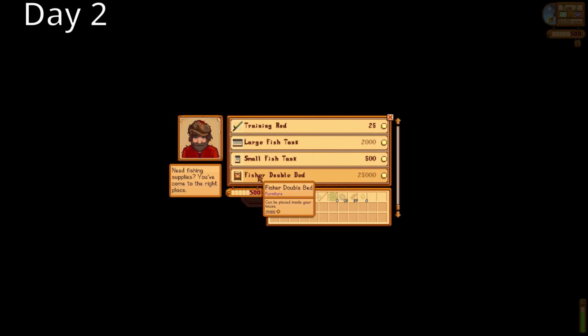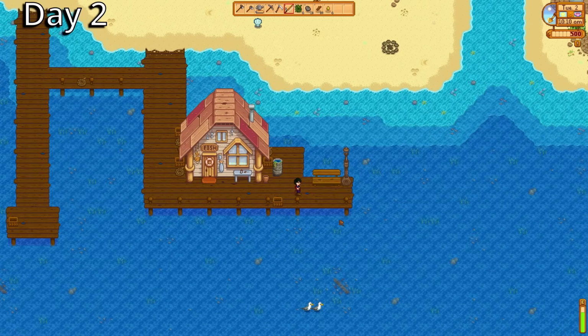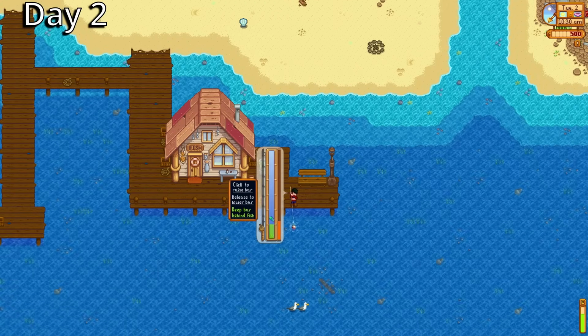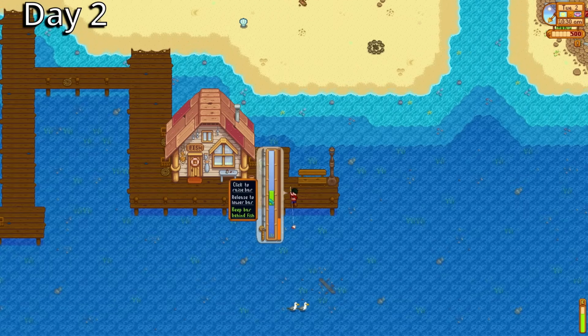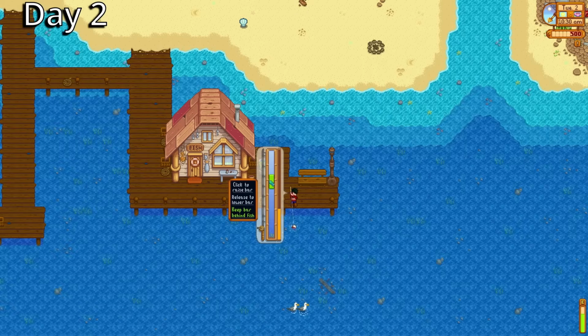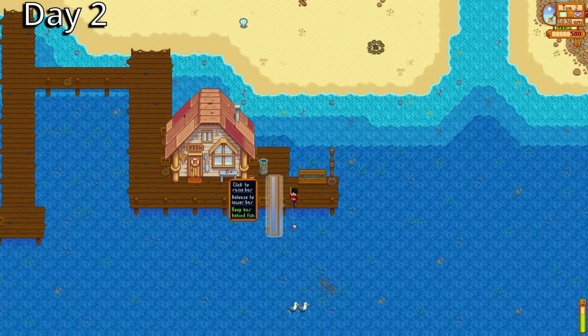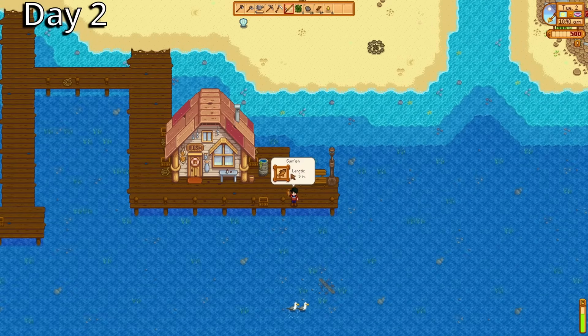I check his shop to see if I need bait, and not seeing any, I head to the water and we throw out our first and second casts. Click to raise the bar. Oh, too much? Okay, release to lower. There we go. And just like that, I was hooked. You get it? Fishing? Hook?